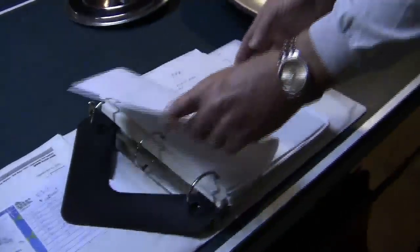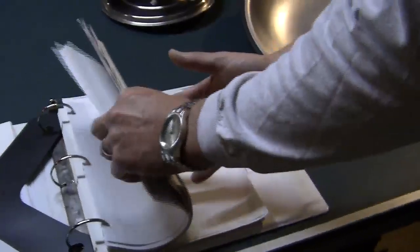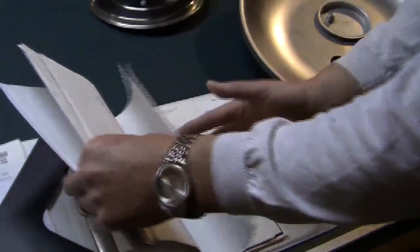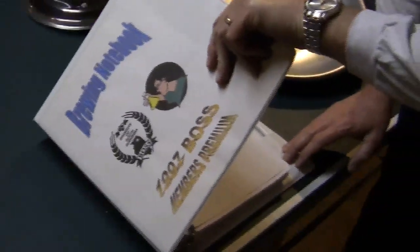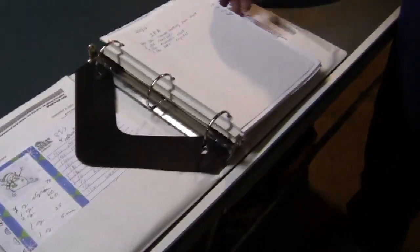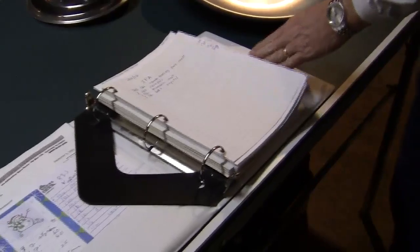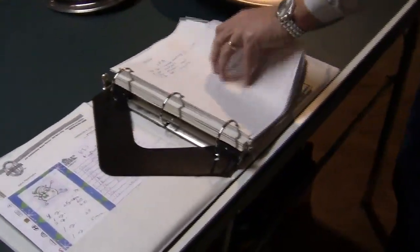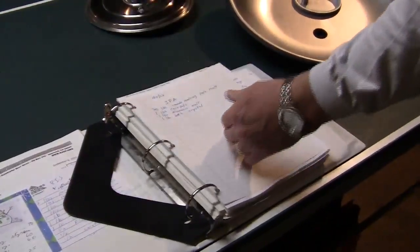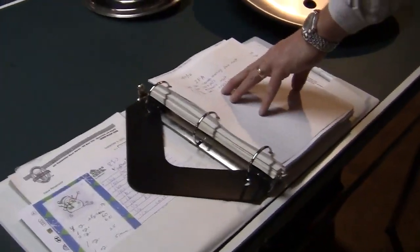I'm old school — pen and paper. This is my recipe book with about 100 recipes. I generally keep a recipe for every session, notes and everything. This came from the club way back — a 1997 boss premium. Had a lot of interesting info before the internet. It's all outdated now, but these are all over 100 batches and you can see the recipe starting to be written down.